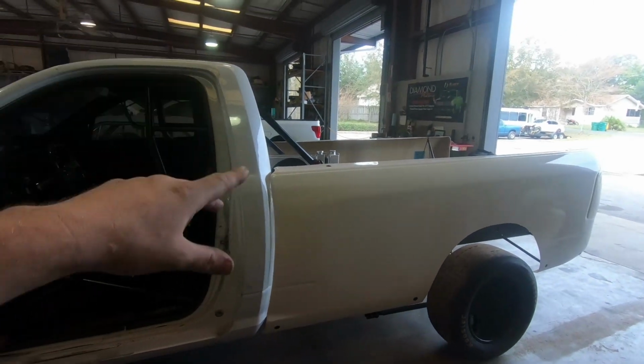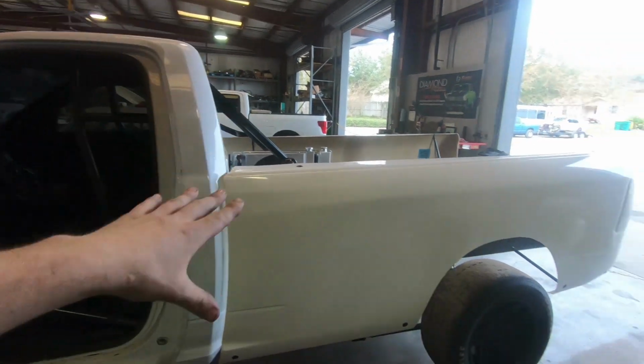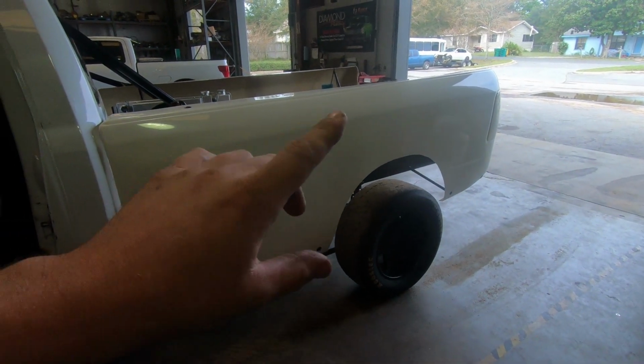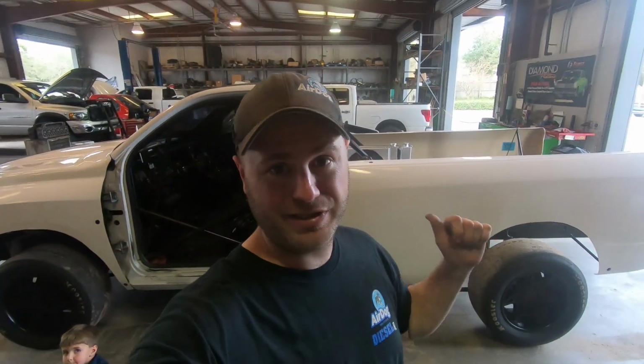So we got all the fluids checked, the trans fluids checked, the oil's checked. We topped off the radiator, all that stuff's checked. We got our rear tires filled with 40 psi of air because tomorrow we actually take the truck over and we're going to dyno the truck, get everything completely dialed in. The truck's running amazing. It sounds great. I'm just so excited. We got so much accomplished today. Truck's running right. We got our two-step set up. It's just floored. We're going to have this thing on the dyno, see what she puts down, and hopefully if the weather holds out, maybe we'll actually get to run this pig down the track.